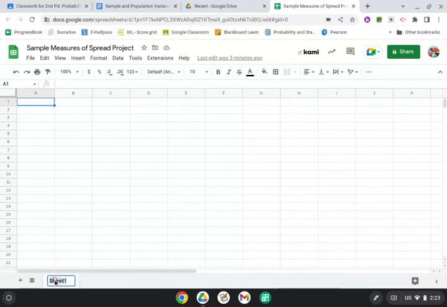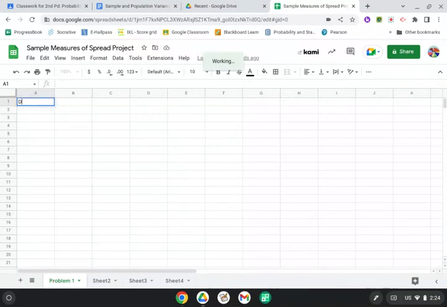The first thing I would do is label the bottom tab, if you can see at the very bottom of the screen, problem one, because you're actually going to also create three new other sheets and maybe label them problem 2, 3, and 4. Then going back to problem one, I'll go ahead and set this up.